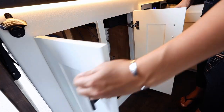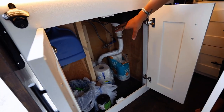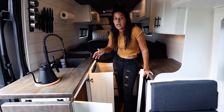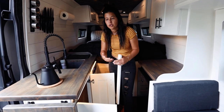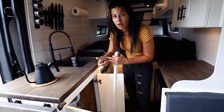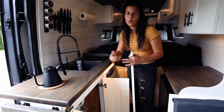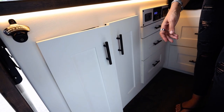For the plumbing, we made this a removable piece so if we ever need to access it for repairs or to work on the plumbing we can simply take it out. We don't run a gray tank anymore — we use biodegradable soap, and if we're in an area where we can't let the water out we can shut it off with this lever down here so it fills the tube, and then when we get somewhere we can open it up, we just switch the knob and let the water out.